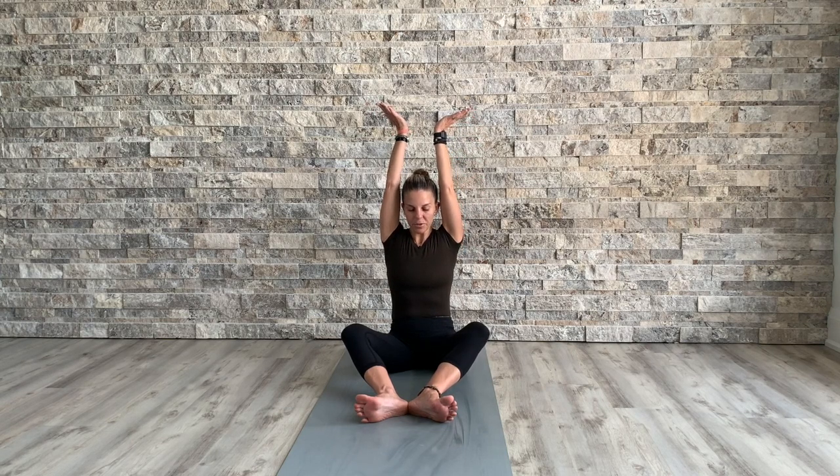Take one arm up by your ear and then the second arm up by your ear. Both arms are up by your ears, trying to keep the arms back. Chin is down and back, you're long in the back of the neck, gaze is down — either at the end of your mat or down by your heels. Keep pressing down from the sit bones, reaching up from the crown of the head. If you feel too rounded in the spine, use a block underneath your sit bones until you perfect the posture, or use a wall to create feedback so you know what it means for your spine to be straight.